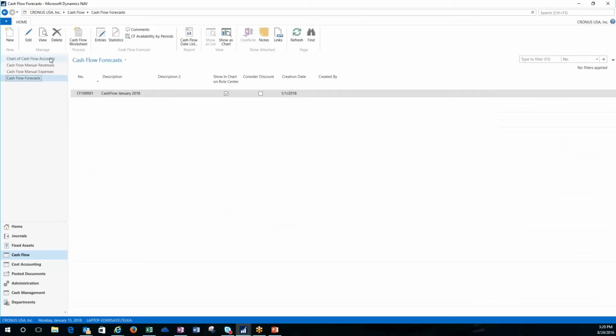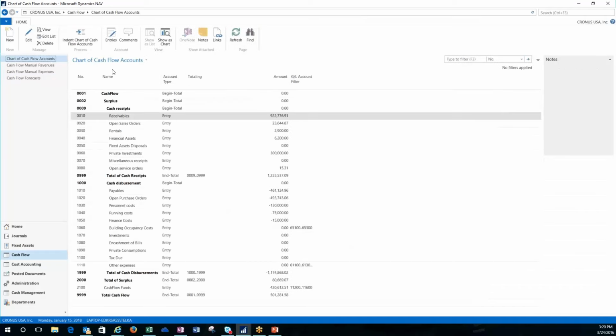You'll notice the journal unpopulates, and if I go back over to my chart of cash flow accounts, you're going to see now that I actually have dollar amounts in my cash flow. Just like the chart of accounts, I can use this to start looking at the transactions that are making these amounts up. Or for those of you that are very familiar with account schedules, the account schedules themselves have been designed to now take advantage of the chart of cash flow accounts. So I can include the transactions and/or the budget cash flow account in my account schedule.